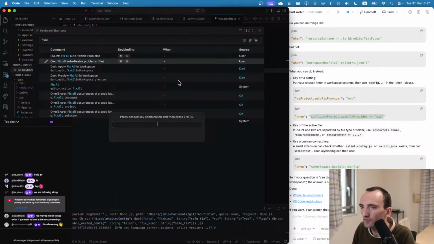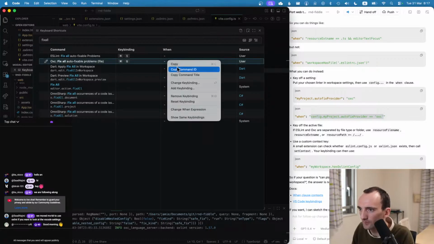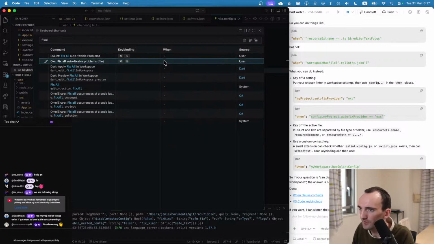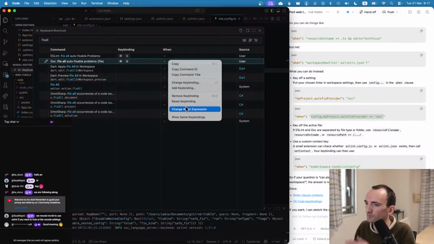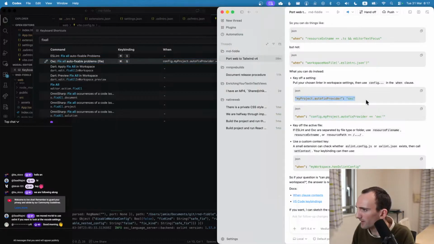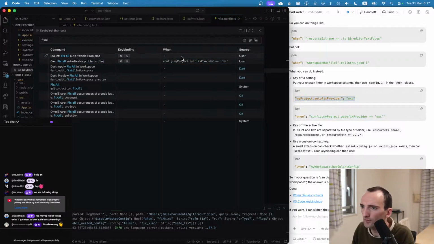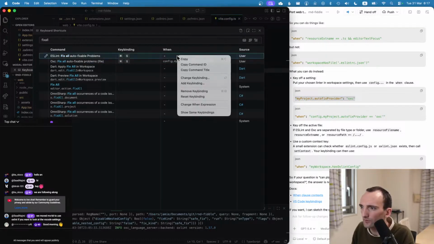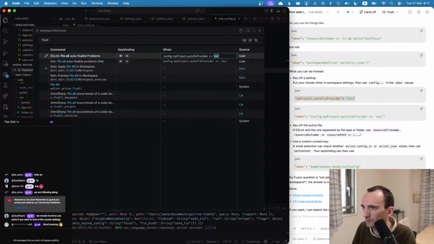So when the autofix provider is, change key binding. No, I want the when. Give me when. Change when expression. Okay. When is OXC? I mean, I've never heard of this stuff before. Change when expression.